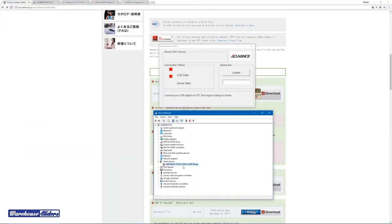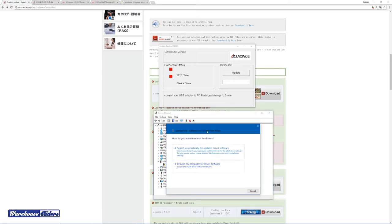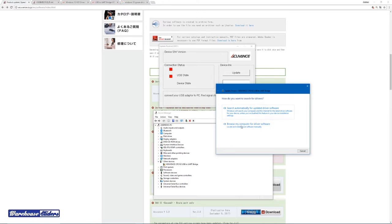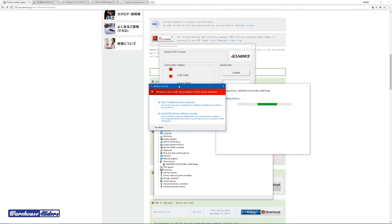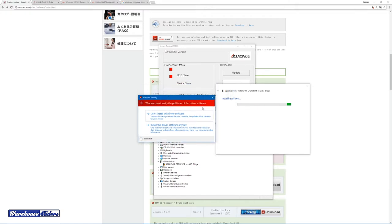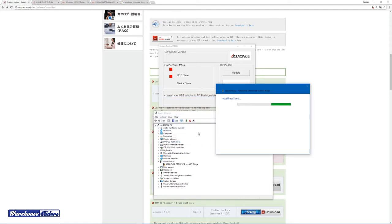Once you have rebooted with driver signature enforcement disabled, reconnect the update adapter, open the Acuvance 8051 software and try reinstalling the driver again. If successful, you should see the green light connection appear. Don't worry about the warning that appears, just click install this driver anyway.